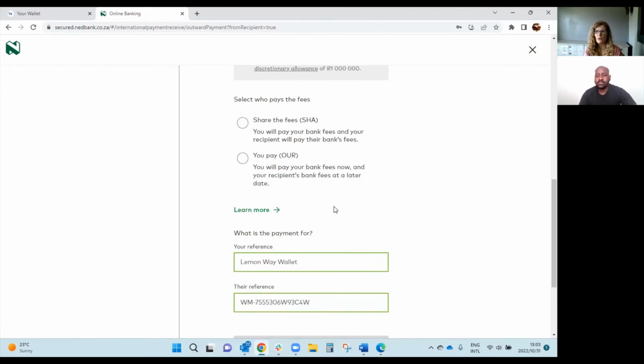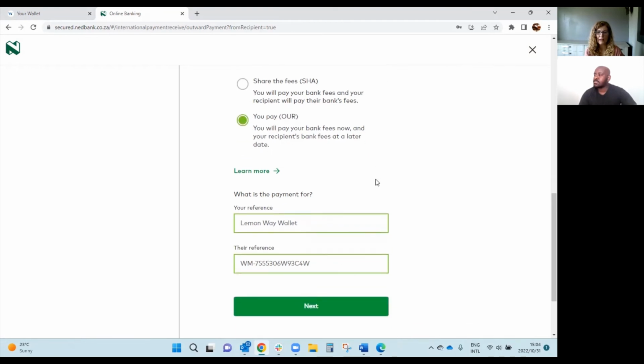Please do not select the share the fees option. Rodney, you will have to take up the costs here. Lemonway will definitely not be sharing the fees with you. So if you can please select the "our" option, yes. By the way, if you do select the other option, Rodney, what potentially could happen is the bank will block it.